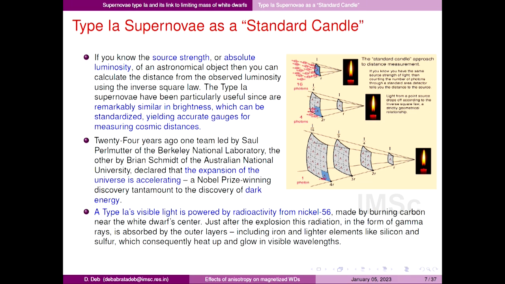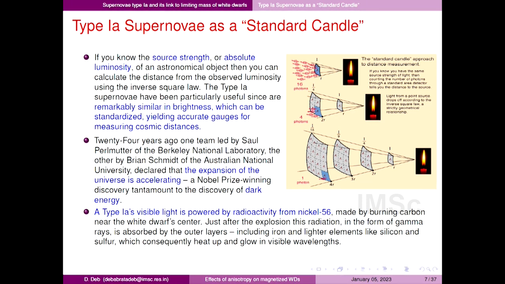And one may again ask what is the reason behind such enormous luminosity of Type Ia supernovae. This is because of the radioactivity of nickel-56, which decays into cobalt and then iron. For these two decay reactions the half-lives are basically 6 days and 77 days, which shows the length of the light curve width. So these are all the reasons why Type Ia supernovae have been considered standard candles.